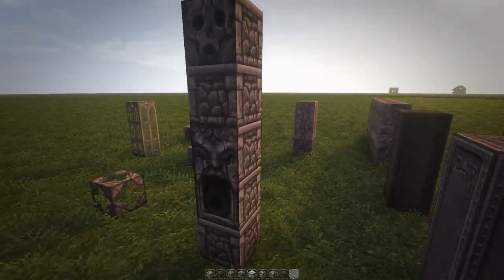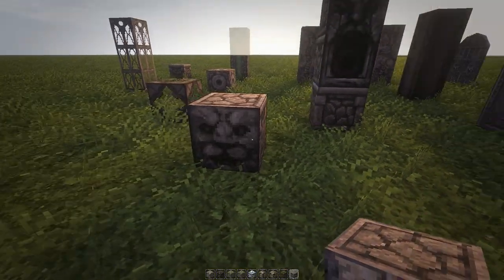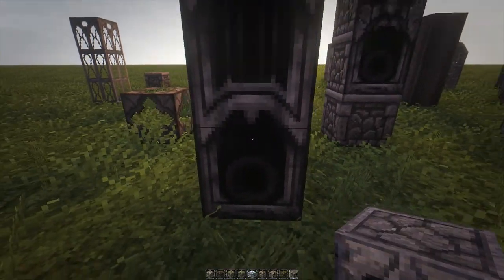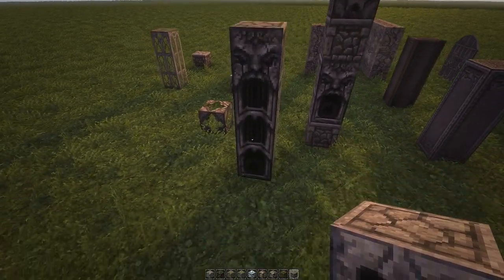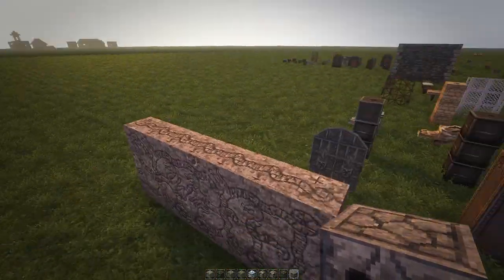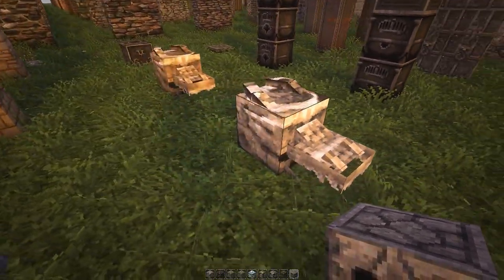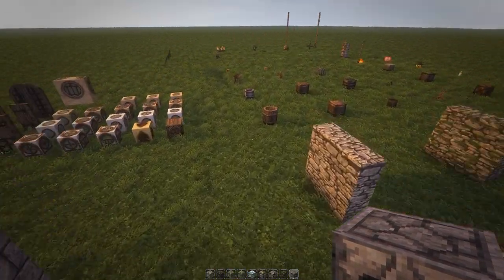Something over here that's really cool is the dispensers. Yeah, so you just place them, and then as you add to them, they add these cool faces and things like that. And I think they even extend upwards, and look at that. That's so awesome. Let me just talk about your big iron doors that look cool. Gargoyle heads, basically dragon heads. They look awesome.